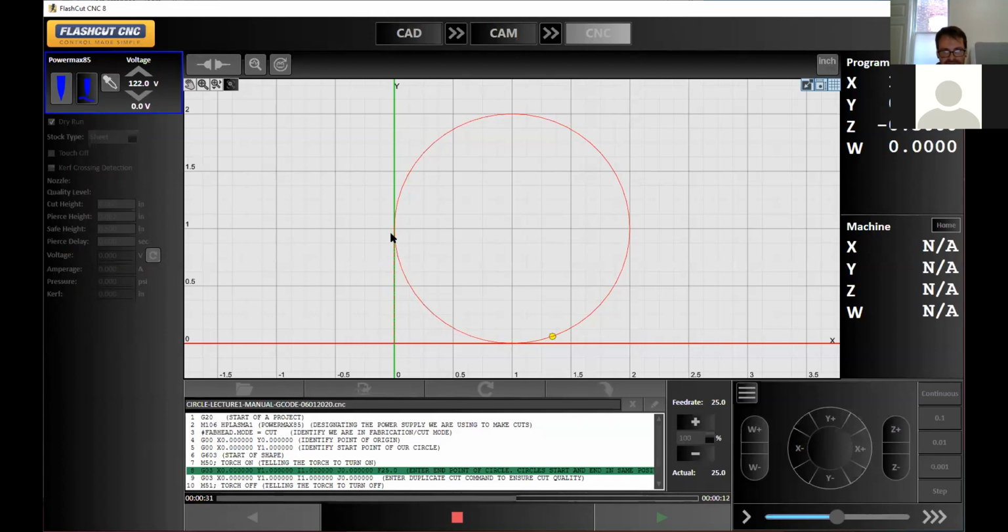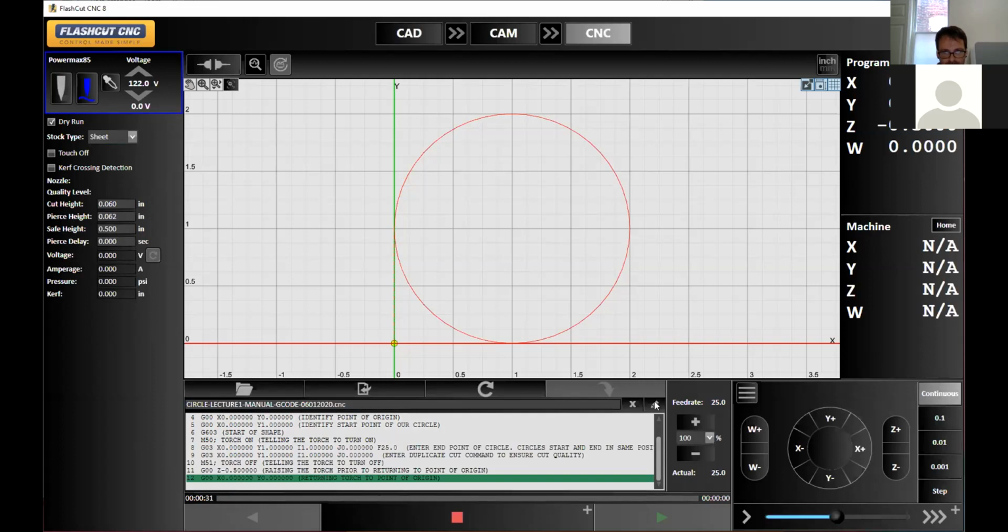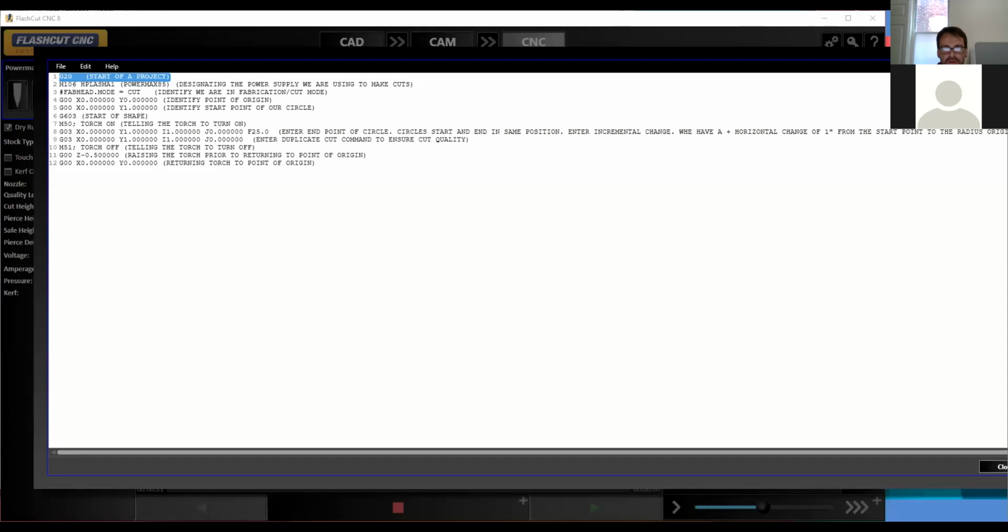It's going to cut twice, because like I said, you cut the entire circle twice. It just ensures better cut quality. Okay. I'm going to just open this up so that I can, come on. Okay.